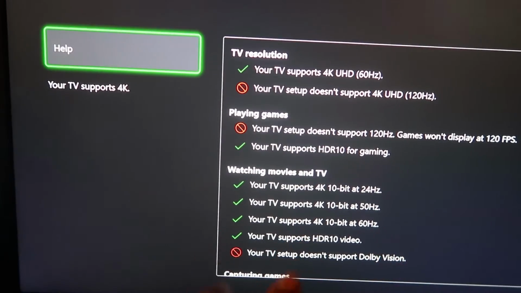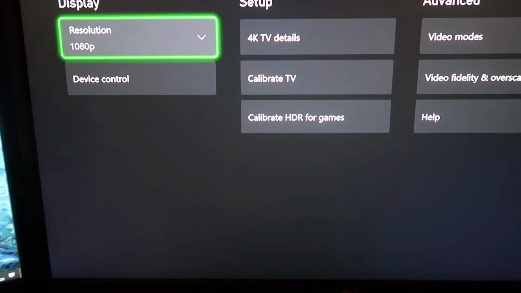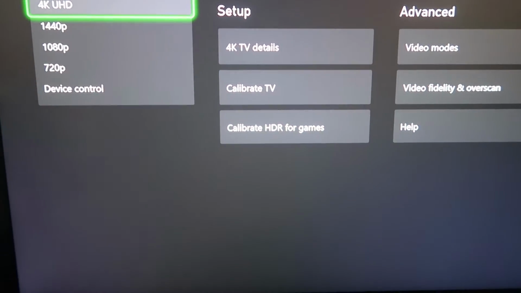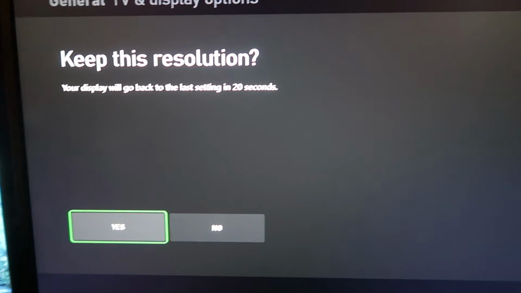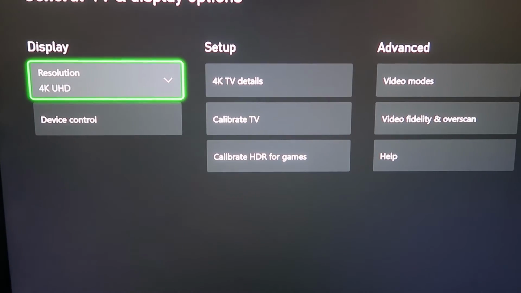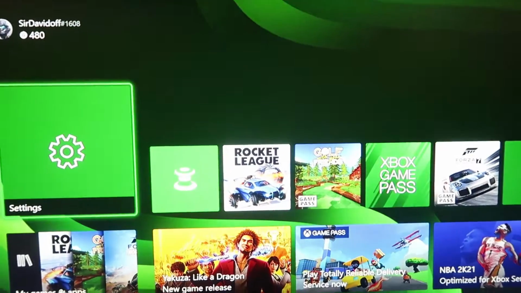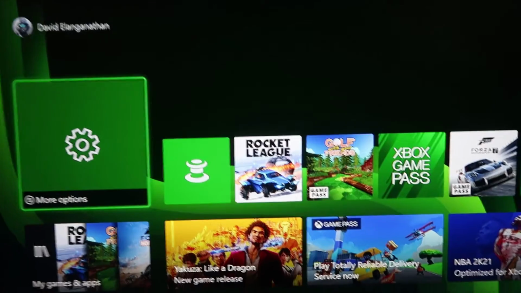I like it, yeah? And let me just go back in the settings, yeah? Resolution, yeah? Give me that 4K, yeah? Ultra HD, yeah? Give it to me. Yes! I want to keep it. Of course! Oh, yes. I have 4K Xbox. Hopefully the PS5 has no issues either with this thing, but there we go. That's all I had to do.